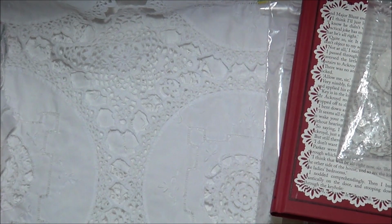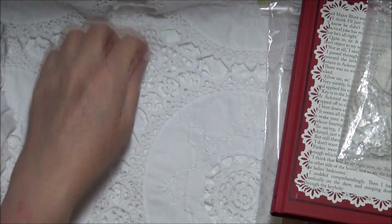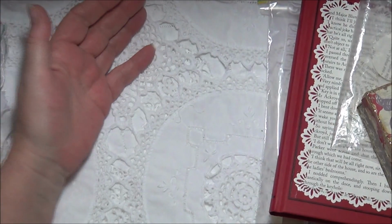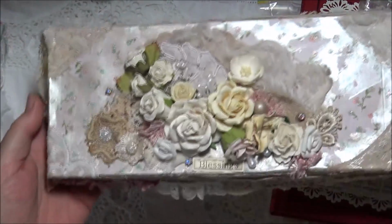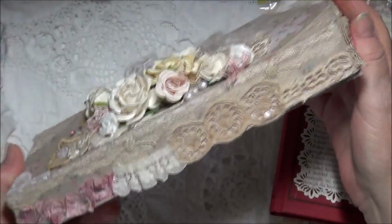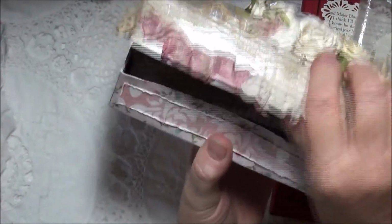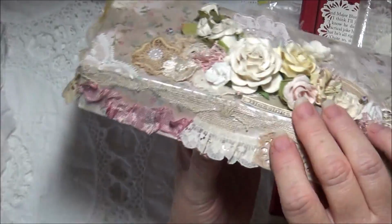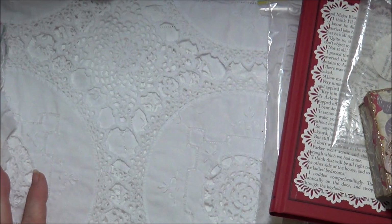Okay, a week or so ago, I was watching a series of videos by Roseanne, who is Roxy Car 11, and she was making a box, and I actually have one of her lovely boxes. This is the box that she made and sent to me. It's all made from a 12 by 12 piece of paper, and she was showing how she makes them, and I love to watch her tutorials.